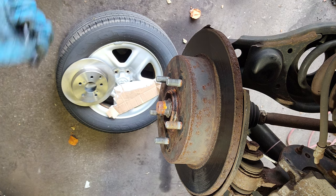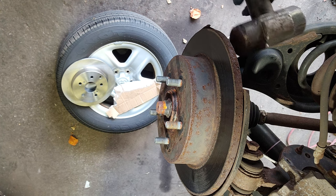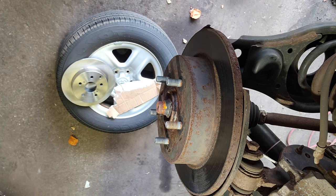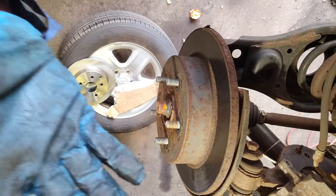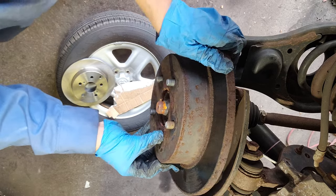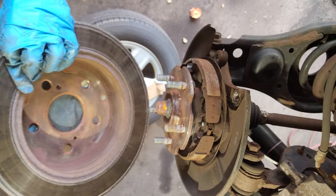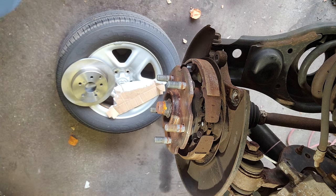Hopefully I don't drop my camera. Here we go. There you go. Voila. Voila. Voila. Spray some brake cleaner.